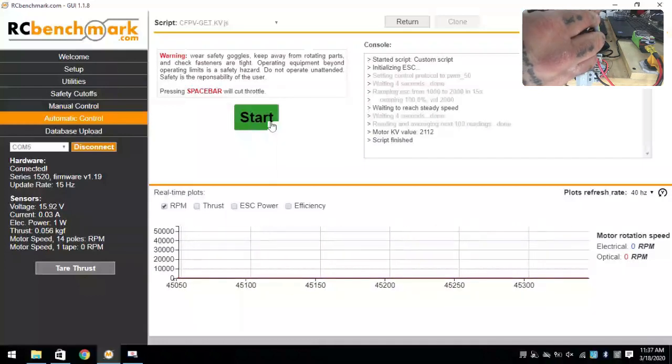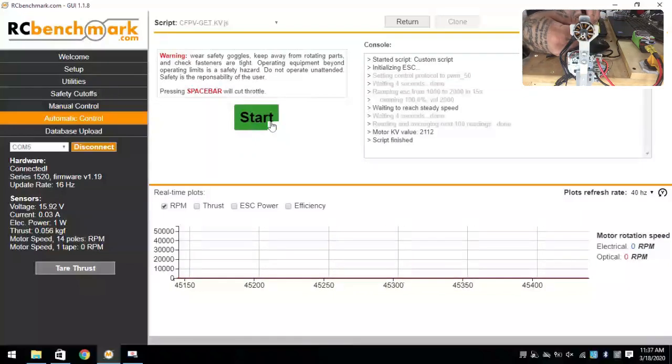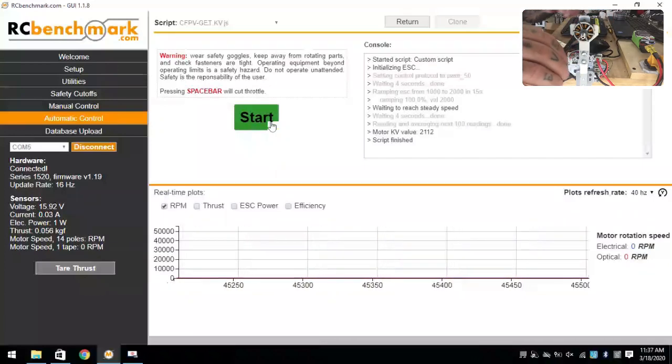This is another brand new F40 Pro 2 2400 KV out of the box. Never been used before. Let's just see what it reads. Obviously our battery voltage has gone down, but KV is a constant. It doesn't matter what your voltage is. You'll just get that much less RPM, but the KV is still the same. So do not worry about the battery, it's only dropped a little. It's still 15.9 on the 4S, so that's all right. All right, here we go.